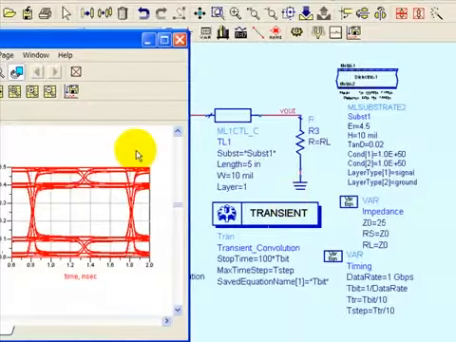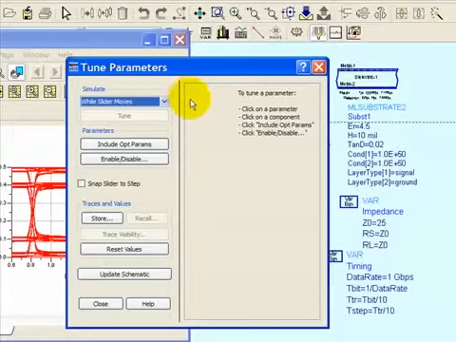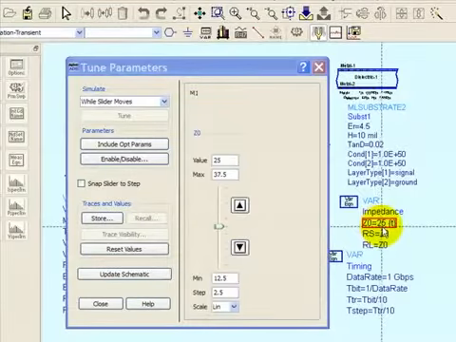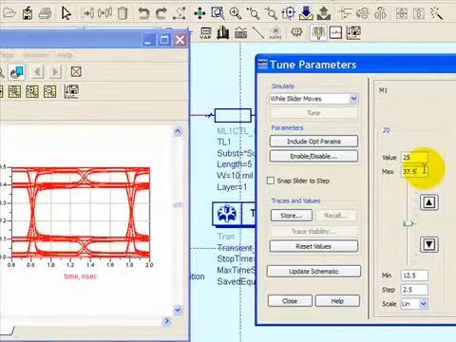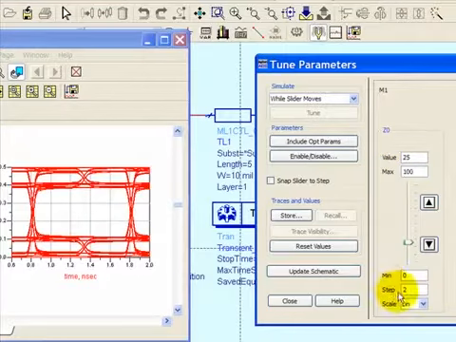We have the data display window close by, so if you simply click on the icon, you'll see the Tune Parameters dialog appear, waiting for you to select the parameter that you want. In this case, we're tuning our value of impedance. The first thing I'm going to do is set the max value to 100 and the minimum to 0 with a step size of 2 ohms.